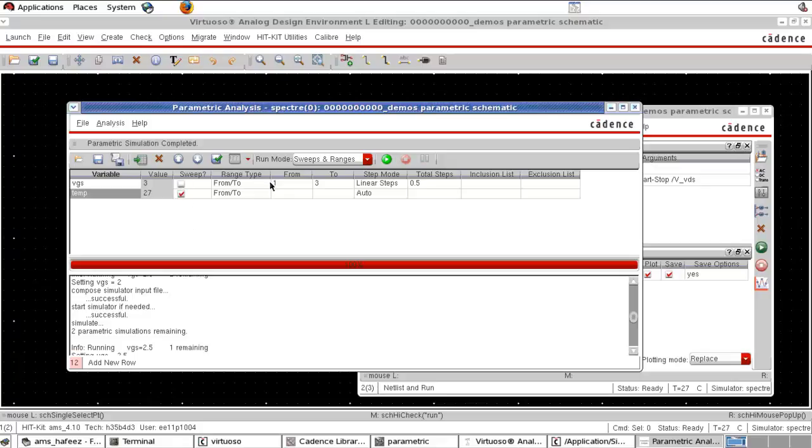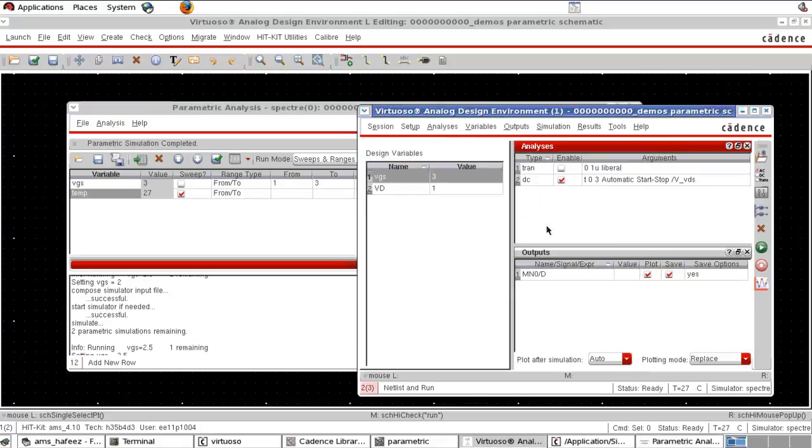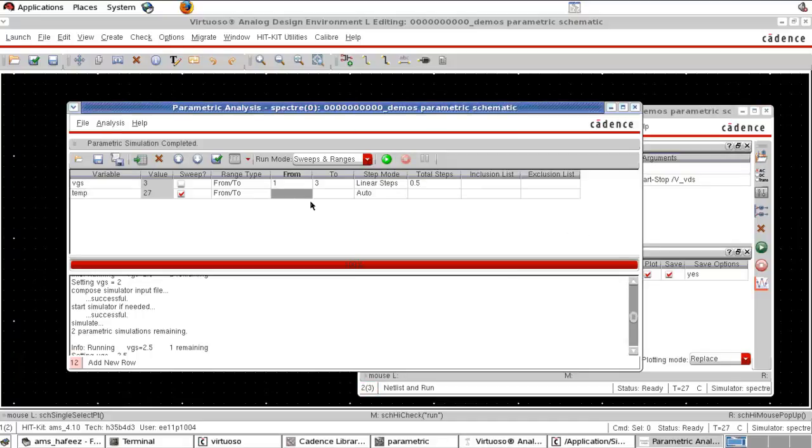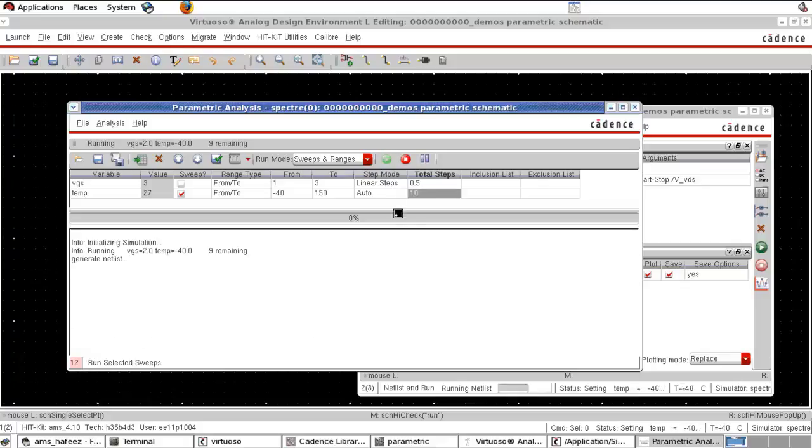So now VGS is not in the picture, only the temperature is. I want VGS to be a lower value. The temperature I want to sweep from -40 to 150 degrees. Instead of giving step size, I am giving a total of 10 steps. And let's run the simulation.